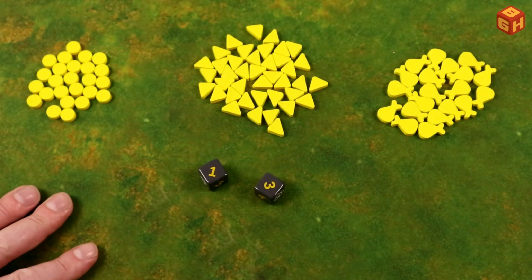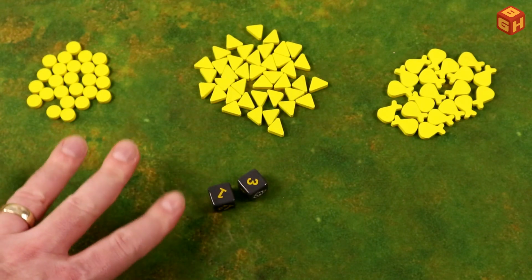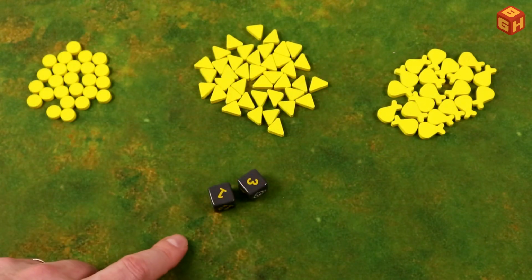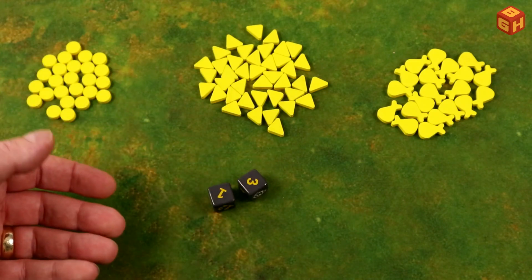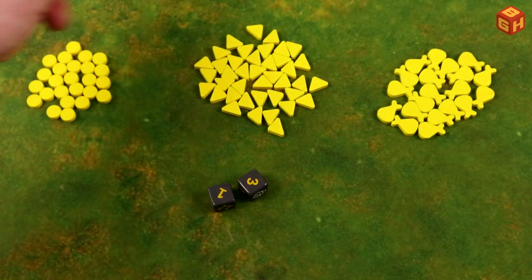In Chinchiller Dice, you will be rolling these 2 dice, trying to score as many points as you can, and you take those points from the general supply. You take turns in clockwise order, and the rules recommend playing multiple games and being the starting player in turns.